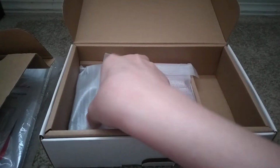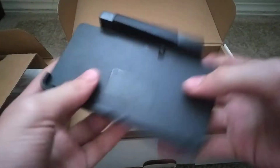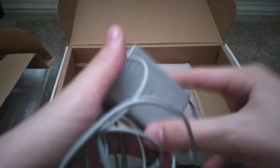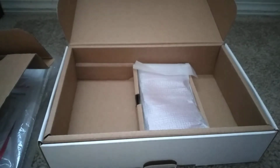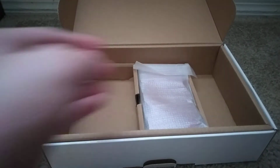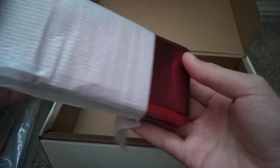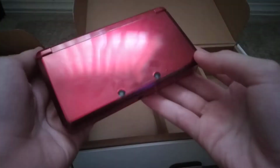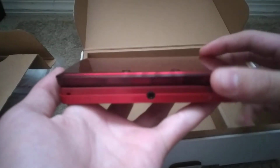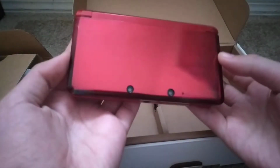Alright. So, over here we have the charging base. Charger's not in here. I already took it out. I didn't know how to put it. This just goes like that. That's the charging stuff. Here is the 3DS itself. It has some fingerprints, but it is glossy. Look at this. Just take a moment to look at this.